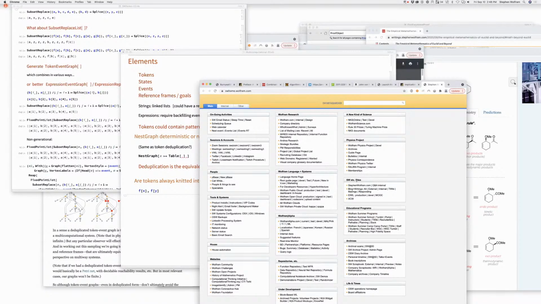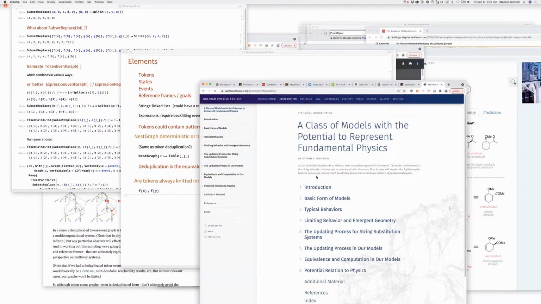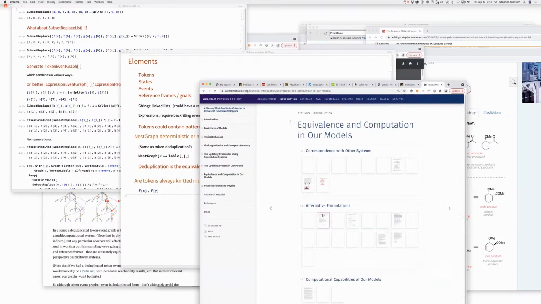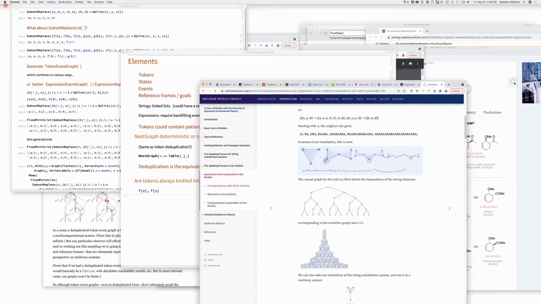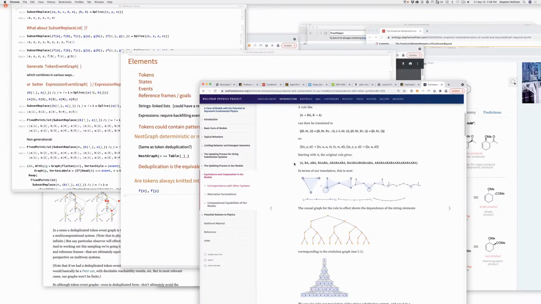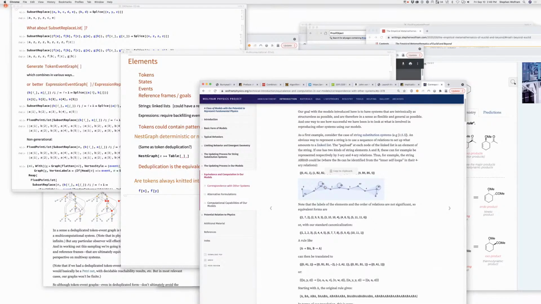Just to be concrete here, I believe there was an example here. Yes. Right, that is a string. It's a bit of an overcomplicated one because it turns it into hypergraphs, not just multiset systems.